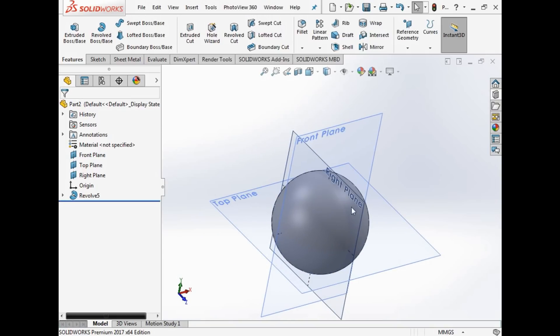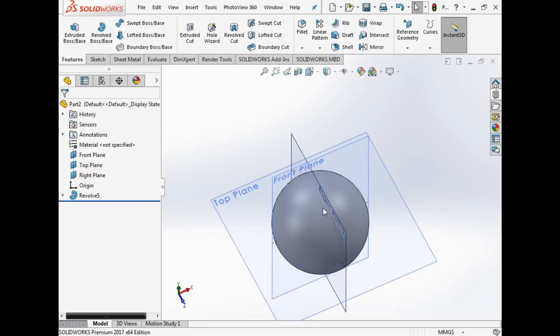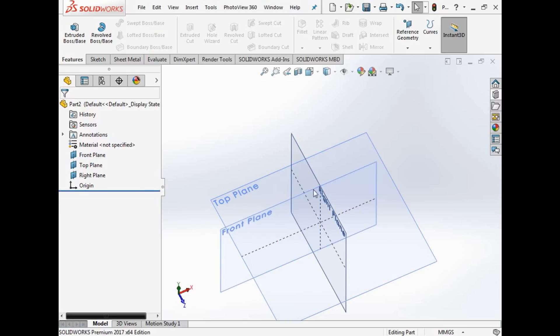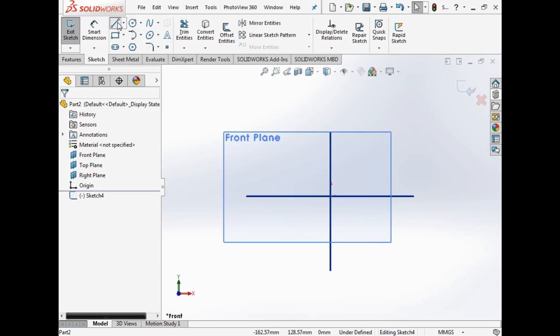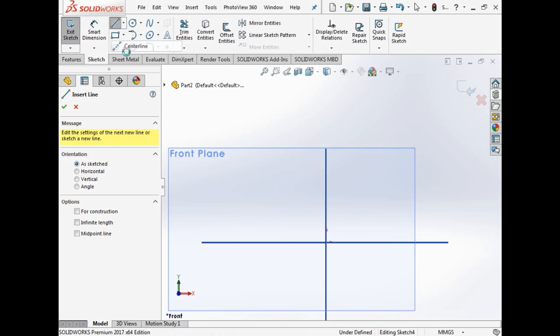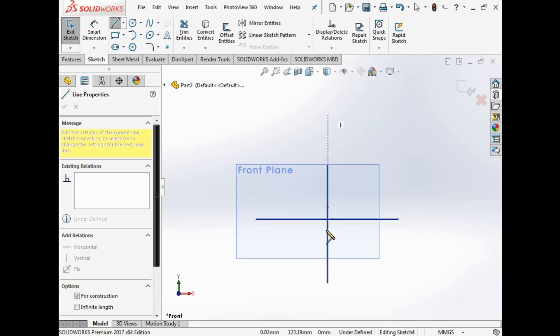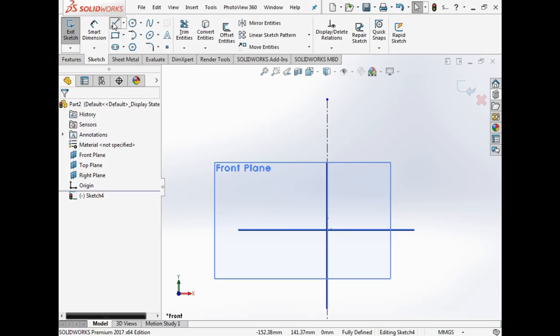One of the things you have to do every time you try and revolve a full bulk material through its center line is draw that line to basically split it in two. So if we delete this and start again — say we want to revolve a quite complex shape, like a shaft — we start with our center line first. There are loads of ways you can click and loads of shortcuts when you change from lines to center lines.